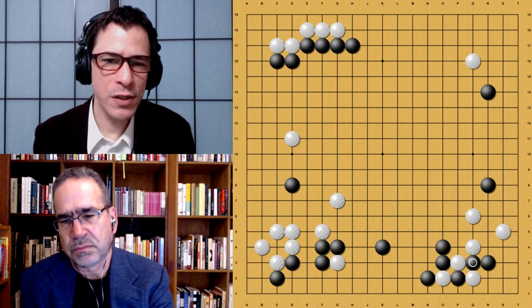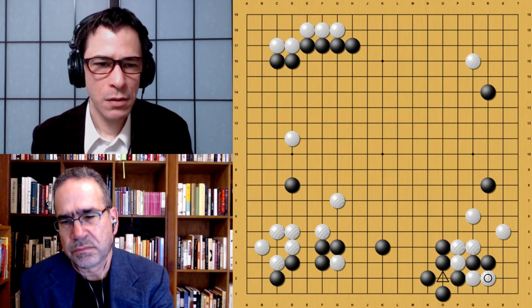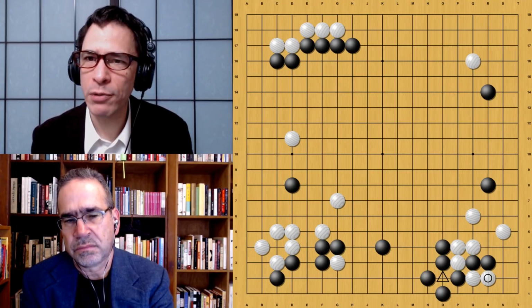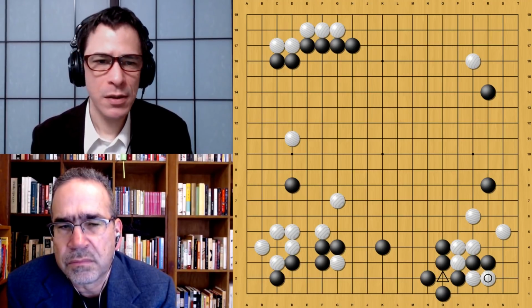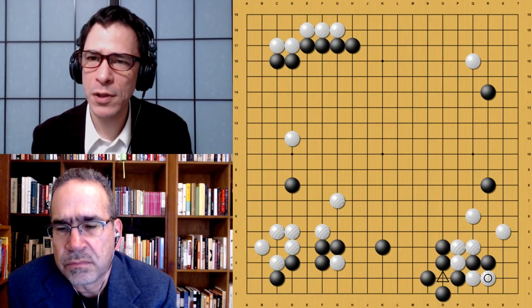But this, if we assume this is correct, just because white has played away so many times in the lower right. White played away something like twice. It's relatively minor damage to be giving black a Ponnuki on the lower side. So I think this is a good result for white.